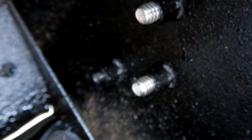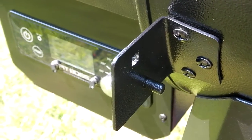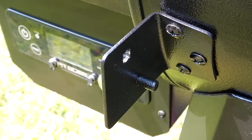And so this is what we're going to have here, just like this. Okay, so it's going to be spaced out just like that. And then if we look inside, yeah, there you can see that they're sticking out from that welded stud that's in there. So we should be fine. I don't see any issue here. Alright guys, let's do the same thing to the left bracket.